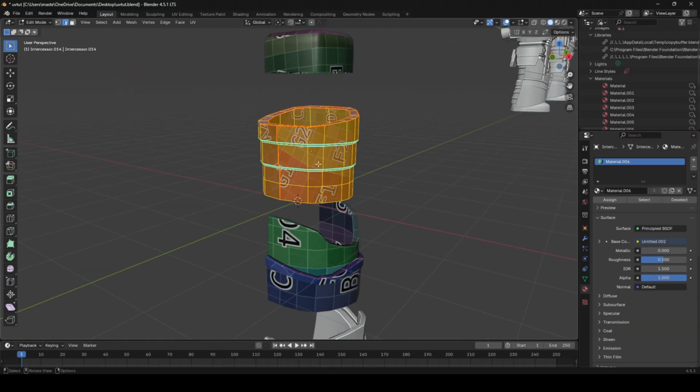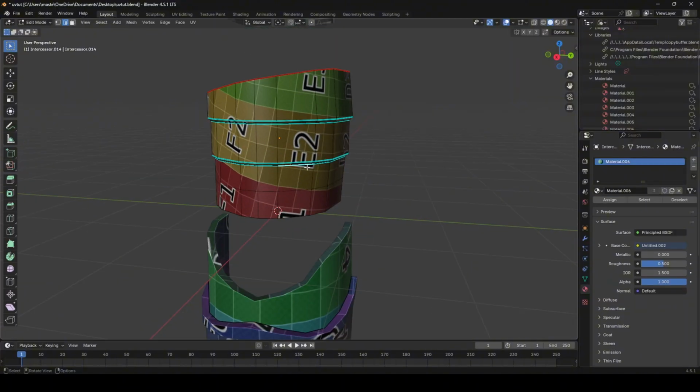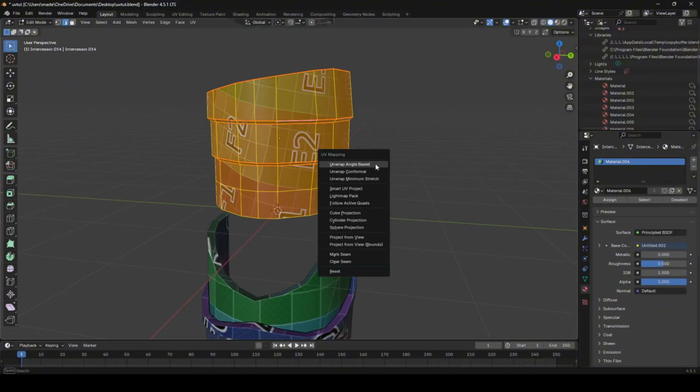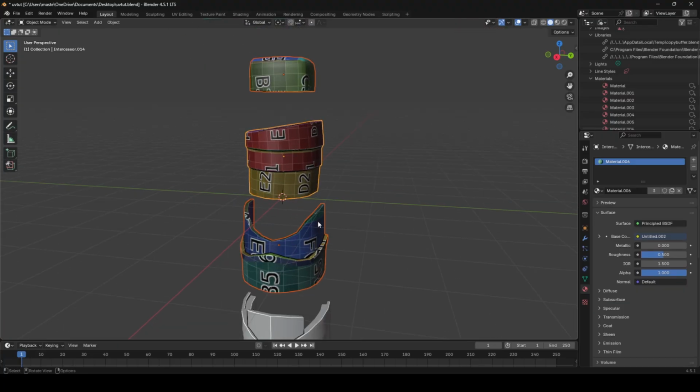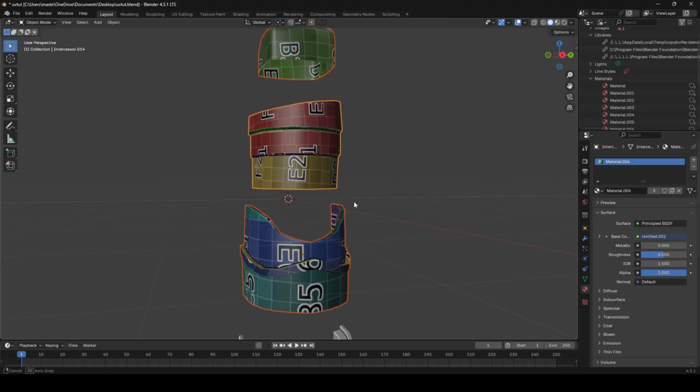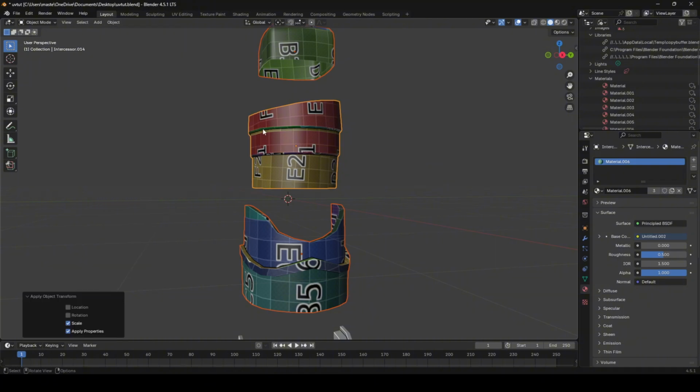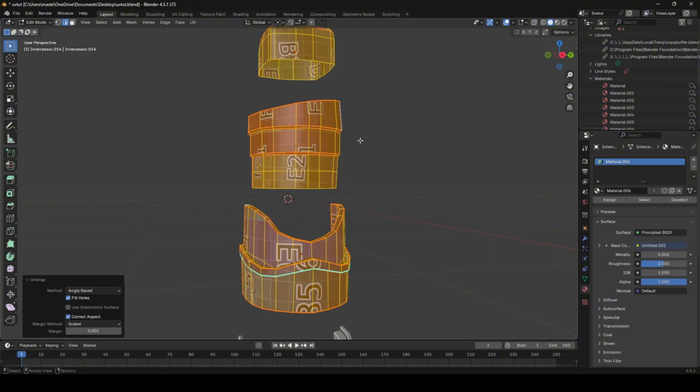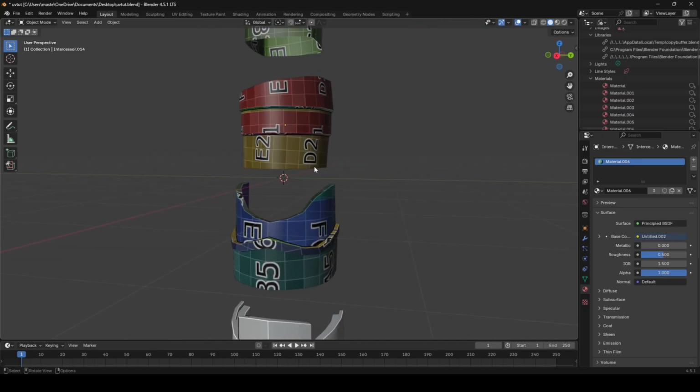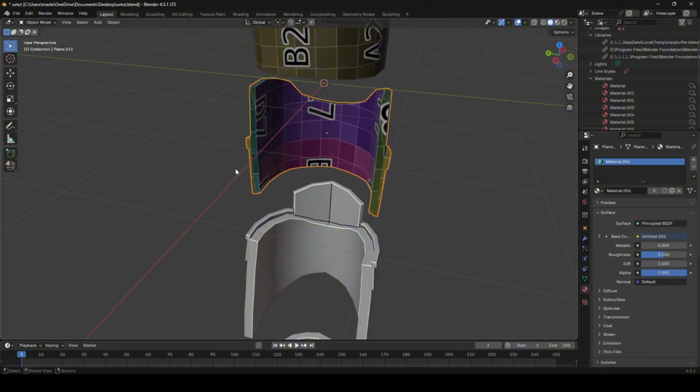Oh yeah, that's right. This is gonna act weird. Let's put the seams there. Yeah, so you see how these are a lot bigger than that one? Let me see if that's a scale thing. No, it's not. Yep, some things just act differently, so what are you gonna do?